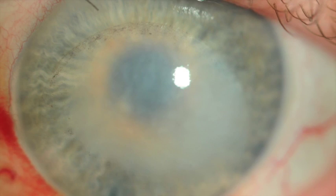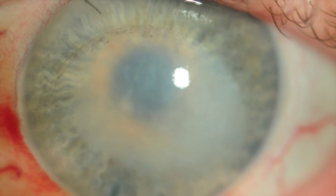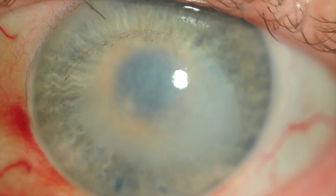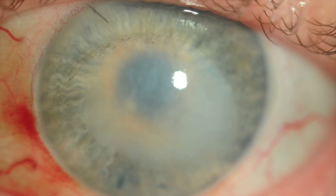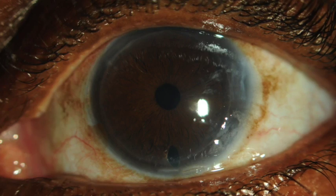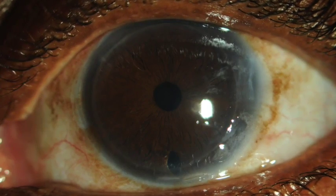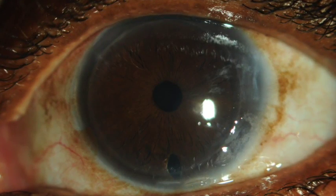Corneal transplants can last for years. However, there's always a lifetime risk of corneal rejection or failure. If you experience redness, pain, sensitivity to light, or decreased vision, make sure you contact us immediately so that we can increase the drops to reverse the rejection. The risk of rejection in DSAEK and DMEK is much less than that of penetrating keratoplasty. This plus the speedy recovery makes this a very successful procedure.